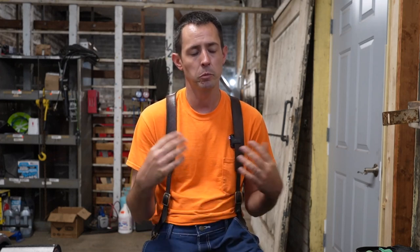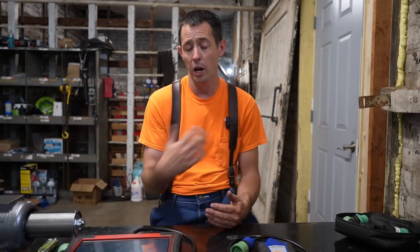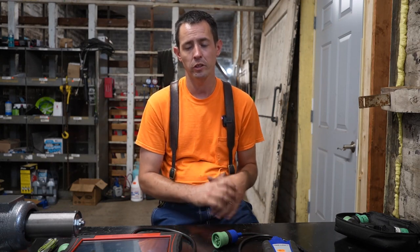Whenever I do a turbo actuator install or injector encoding, I always use Cummins Insite because it is the OEM software. It's pretty reasonable for the price — $770 is not too bad in the grand scheme of things. I'm probably going to keep my Insite subscription going into the future. There are a lot of other websites out there that will sell you Cummins Insite Pro or Detroit Diagnostic Link — I'm not going to name any of them, so just be leery.